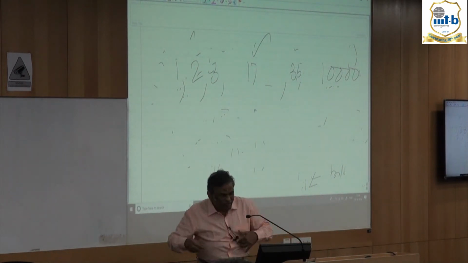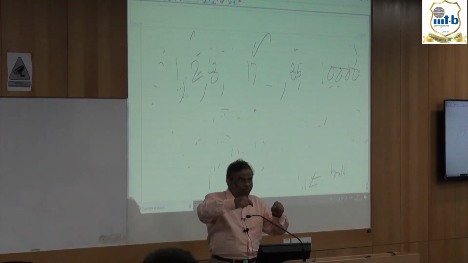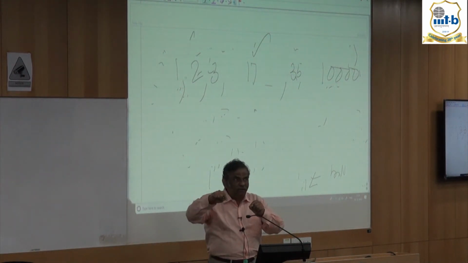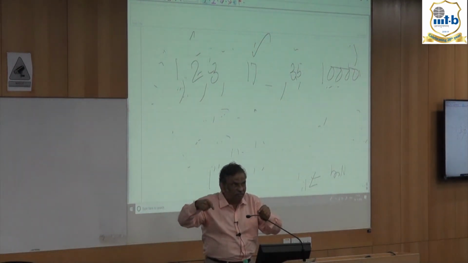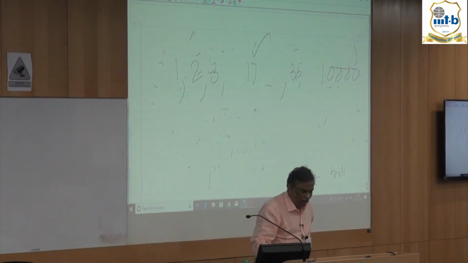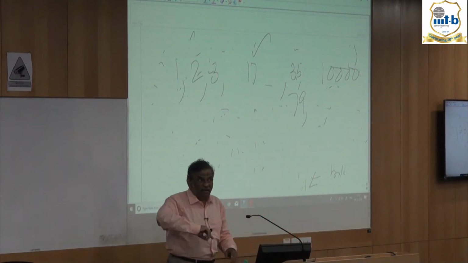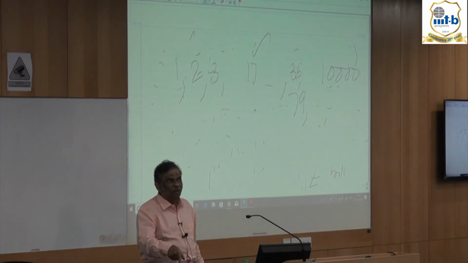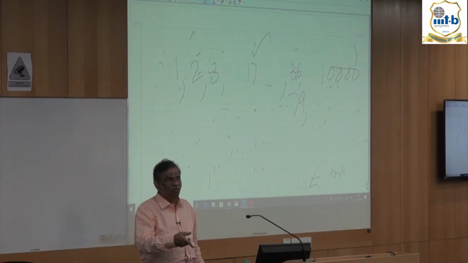Therefore, how do I throw away this 35? Now, when I am looking at the multiples of 5, this 35 is a multiple of 5, and therefore I have to throw it away. Which means, when I am looking at all elements which are 0 mod 5, I throw away the 35. Good. And now let us look at the number 79. The 79 also I want to throw away, because 79 is a prime, but 81 is not a prime.